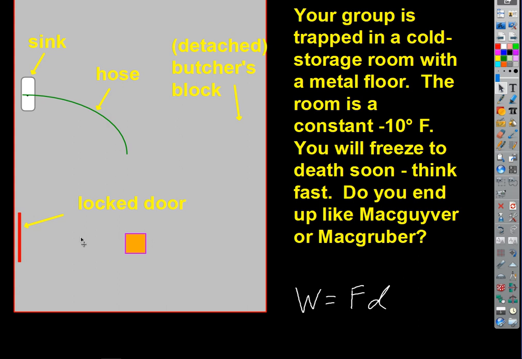Is it enough to break the door? We should be able to tell by just knowing what the mass of the block is and how fast it's moving, right? Similarly, we ought to be able to say when I drop this ball right there, at that point right there, it's got, if I know what the velocity is, and I do on my table, I should be able to calculate what the energy is, right? See if we can come up with that.